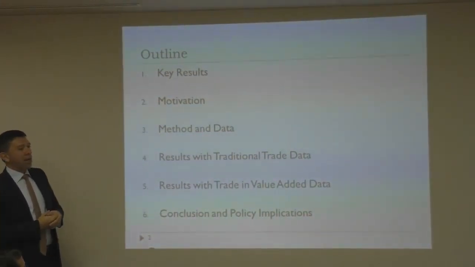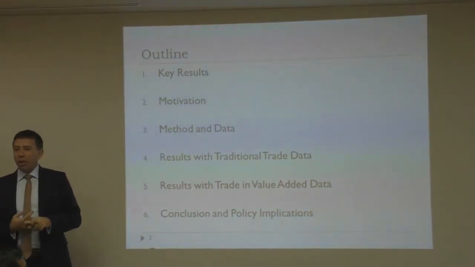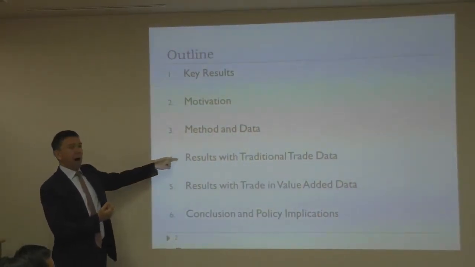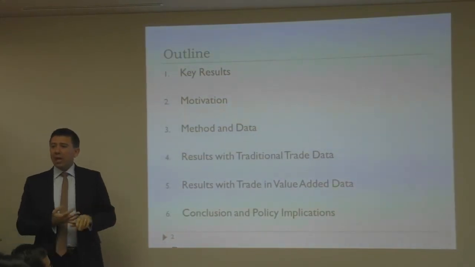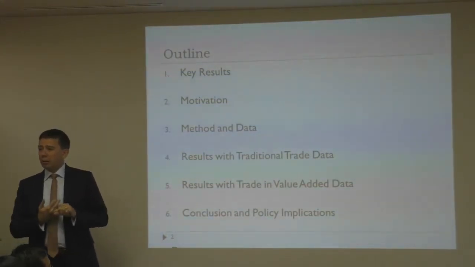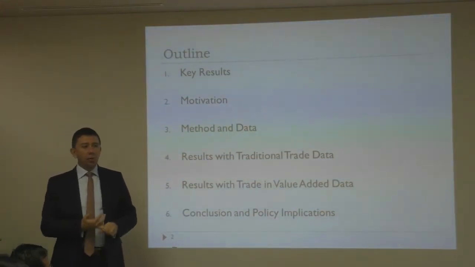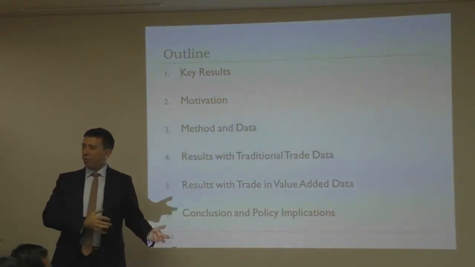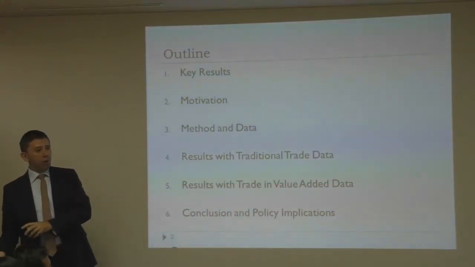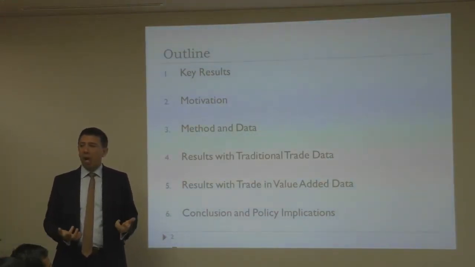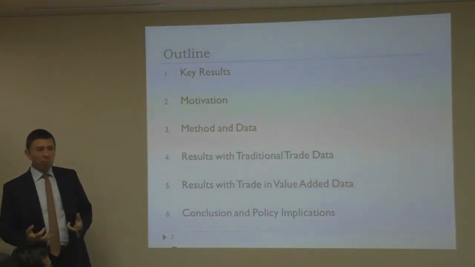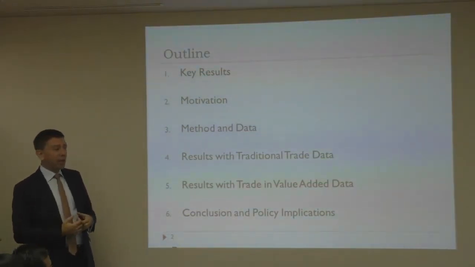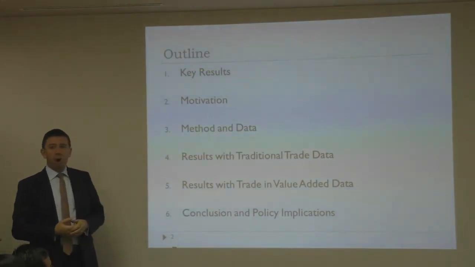Then I'll do the two parts of the analysis. One of the innovations of what I'm doing: I'm using a really garden variety model to answer this question in the first part, when I use traditional trade data. But then, to get a bit more interesting, I'm going to use trade in value added data as well, from OECD and WTO. The reason is that when I was thinking about this problem, I thought, not only does withdrawal from the EU and NAFTA reorient trade flows all over the world, it potentially does something to break up supply chains. I think it's actually this second part that is more important, and it's probably this second part that's really going to catch on in Asia, where people care a lot about supply chains and value chains. So I've tried to give some quantitative evidence on that in that section.